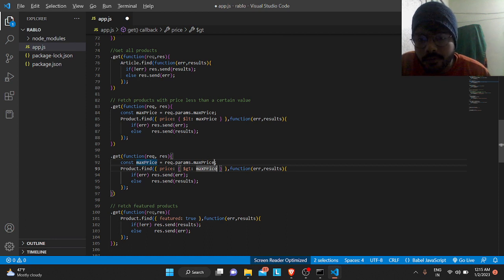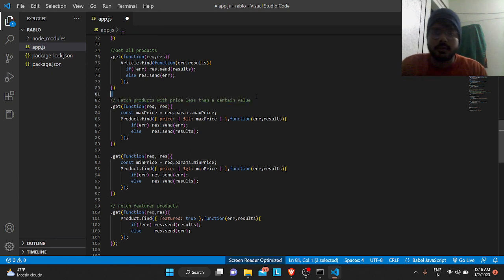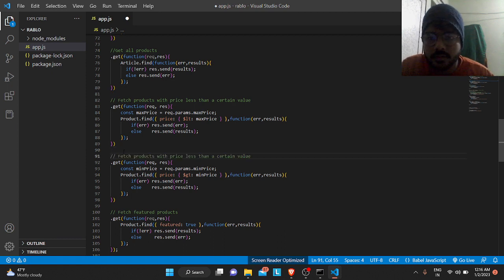Okay, so it is this min price. So it is the same as this. The only difference is the less than and greater than value.